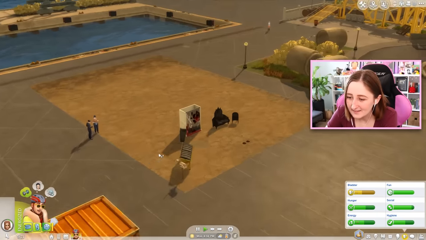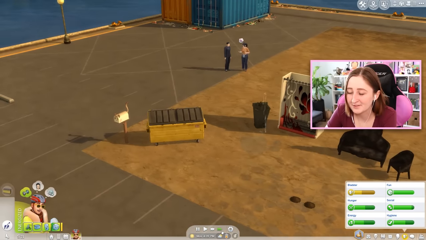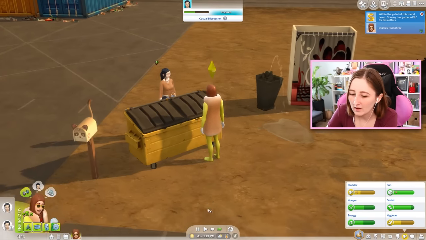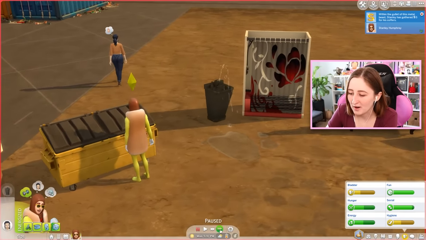I got my bike. Come back here. I've got more deals to dive for. Recycled materials are so useless. Give me something good, like a toilet. All right, 5 simoleons, that's fun. Maybe I should try repairing my sink again.